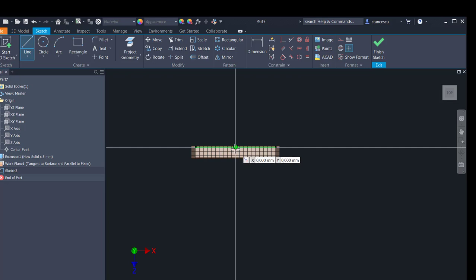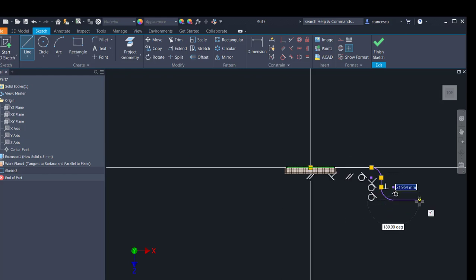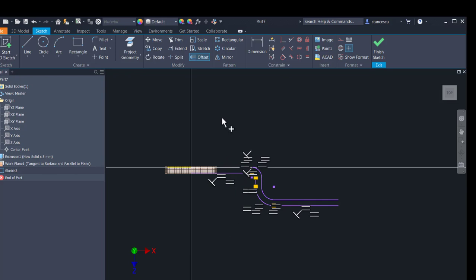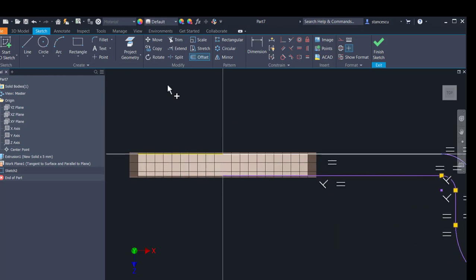By drawing a line, an arc, another line, another arc, this, and we offset it by 5 millimeters by making a projection of this line, this face, and making this collinear with the face.